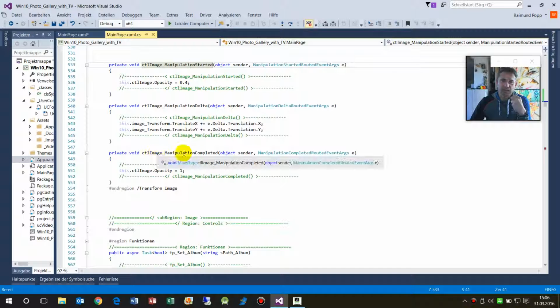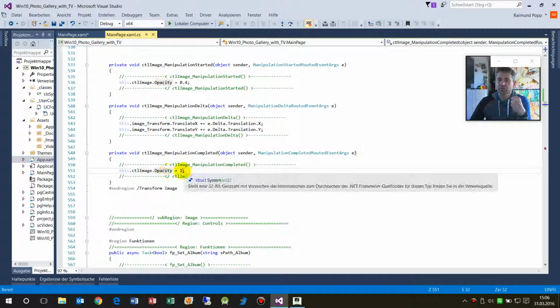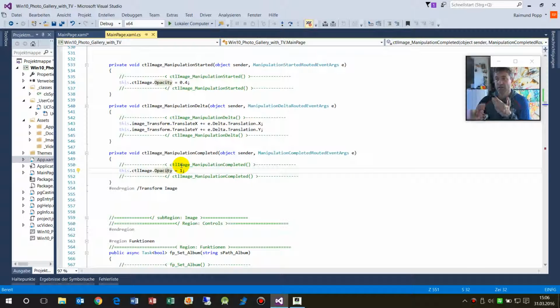And at the end, when it's completed, we have to reset it back to opacity 1, so the colors are 100%, so that's better to say.